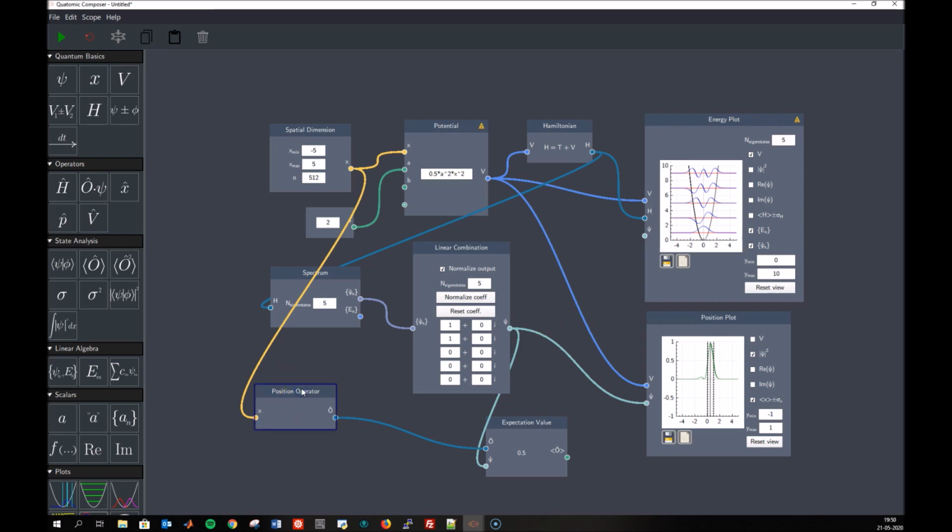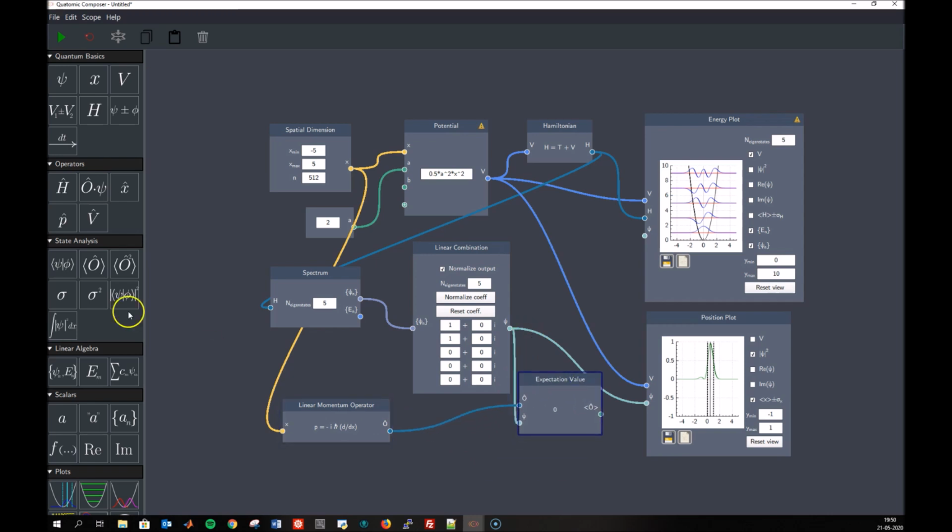I can show you that this doesn't just do position, this does momentum. So I give it the spatial dimension node, and I can give you the expectation value, and we see actually that the momentum expectation of this state is 0. That's pretty interesting. We can look at the standard deviation, for example, of this state, and you see that we get something that looks suspiciously a lot like the square root of 2. And so this is interesting. These are ways that you can calculate expectation values and standard deviations.